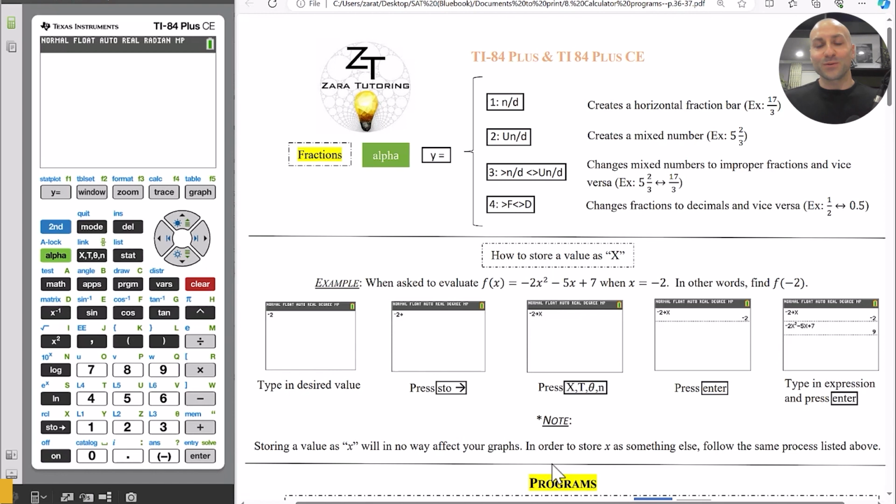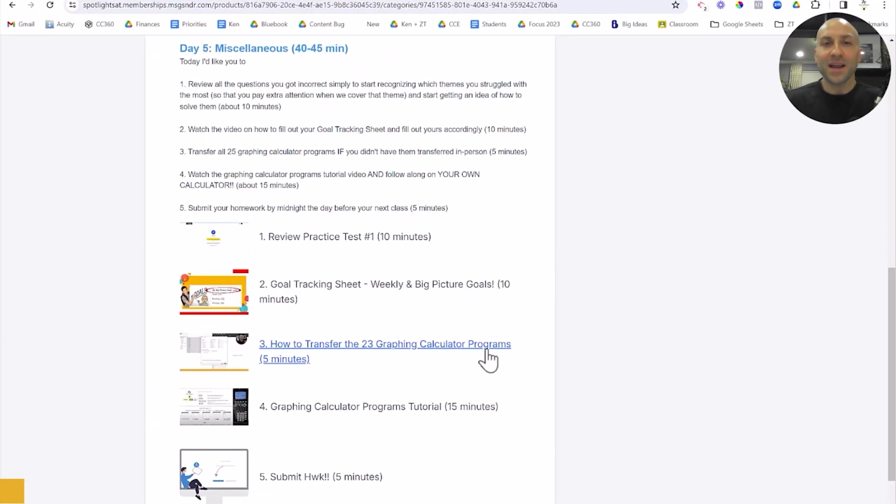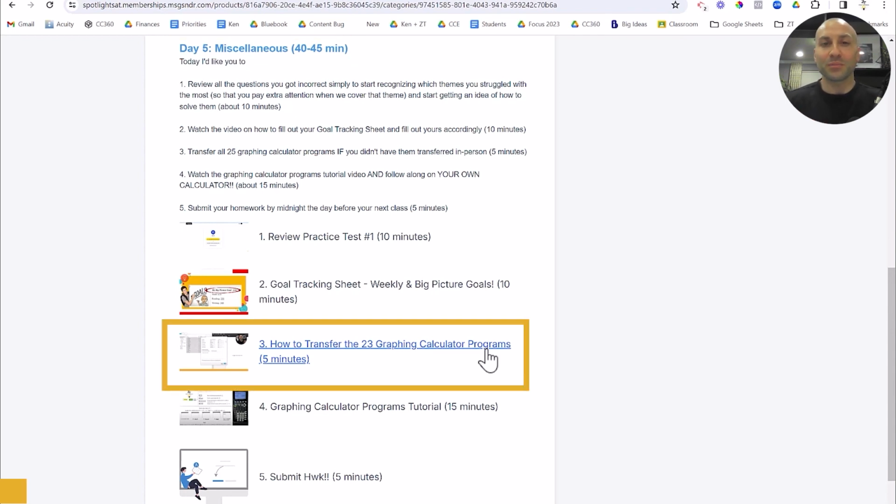We're going to walk through those ones, and then below the line are going to be the 23 programs, and we're going to go through those in great detail. The assumption here is that you already have the programs on your graphing calculator. So when you press program, make sure, in my case, I have the Python version showing here. Normally you wouldn't have this first option, but once you press enter in this scenario, you should see all your programs. If not, make sure you go to day 5 of week 1, step 3, and go through that process where I walk you through how to transfer all the programs.